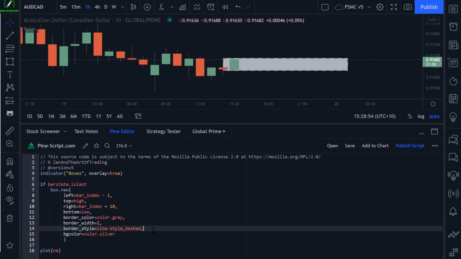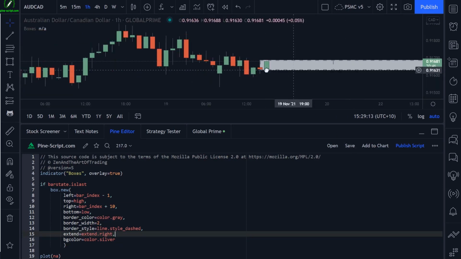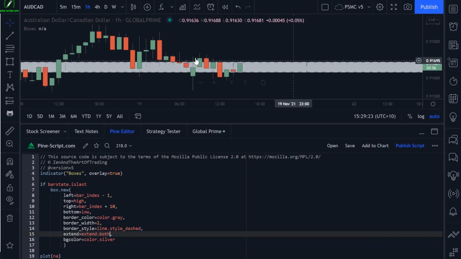Now, the next parameter we have to work with is extend. This is the same as lines. So if we type out extend. and then Ctrl+Space or Command+Space, this gives us some extend options. If I select right, then the box will extend to the right indefinitely, as you can see there. And if I set it to both, now it's extending in both directions.